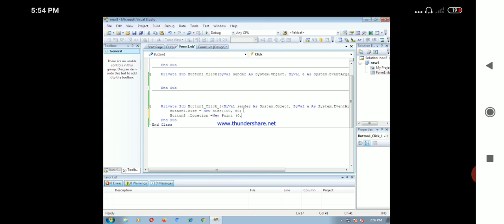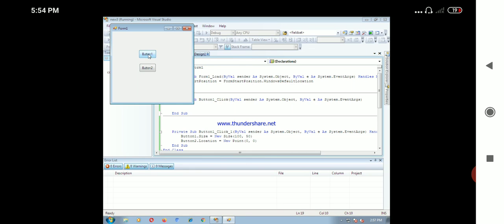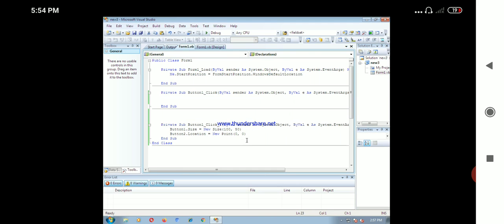I am specifying the point, that means the location on the screen. If I run this program and click Button1, see Button2's location has changed. That too happens when you click Button1, because we have written the code inside Button1's click event.